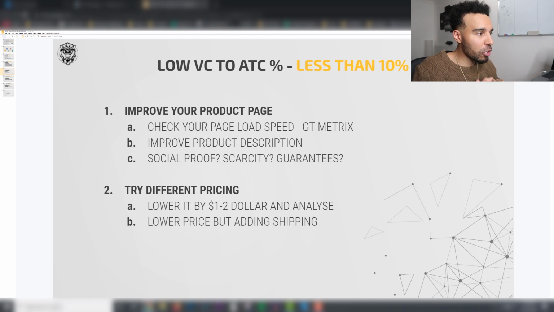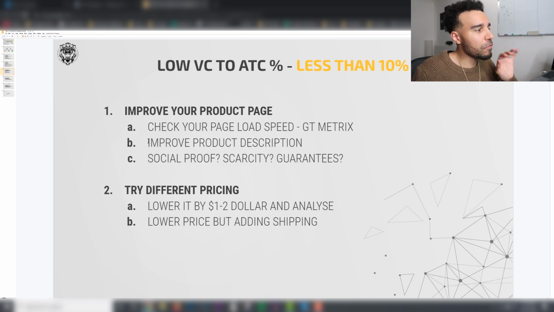So you want to check your page load speed first and foremost. There's tests out there and theories out there that the lower that it is, the higher your conversion rate, okay? So every 1 second, I think you can reduce your load speed, the extra percent or something along those lines, it increases your conversion rate. I like to use GTmetrix, okay? Go on that and check your page load speed. You want to make sure and shoot for around 3 seconds, okay? As close to 3 seconds as you possibly can. Just hire a developer if you don't know how to increase your page speed, okay? Just let the professionals do it.